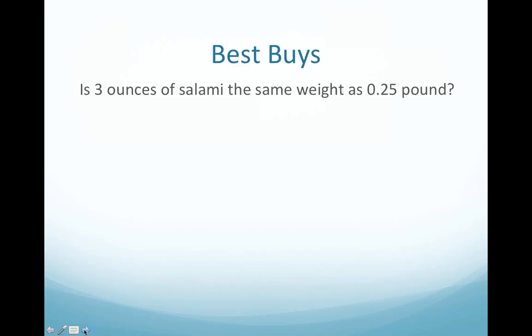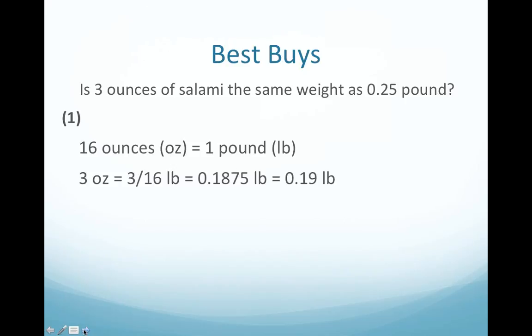Okay. So here it's going to tell us that 16 ounces is equal to 1 pound. Okay, so it's saying that right here, 16 ounces is equal to 1 pound. So in this case, our conversion rate is 16. Okay. You'll always be given two numbers. One of them will be 1 and another number. The other number will be your conversion rate.